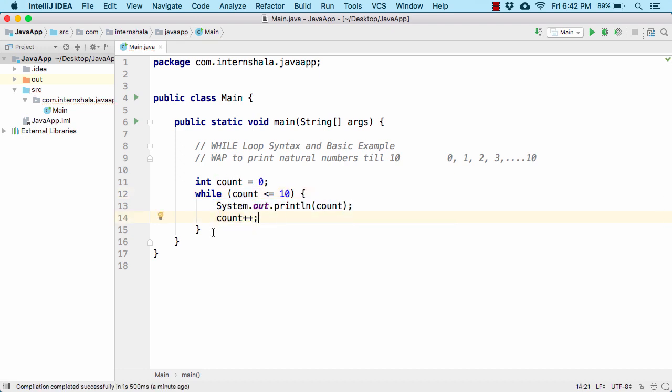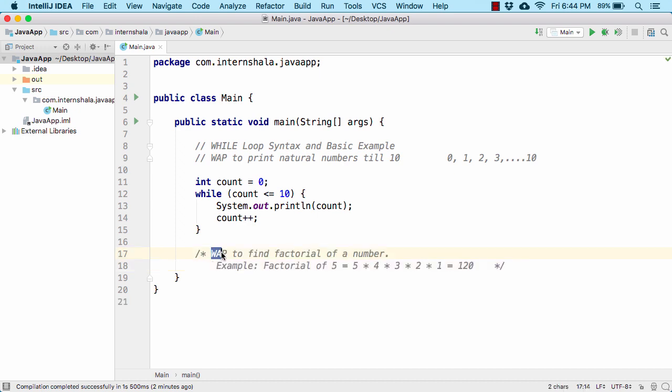And this was about the basics of while loop and syntax. Let us move a step ahead and write a program related to the while loop. Suppose I give you a task to write a program to find out the factorial of a number. Now what does the factorial of a number mean? If I ask you to find the factorial of 5, then you need to do something like this: 5 into 4 into 3 into 2 into 1, till you reach 1, multiply all the numbers, and whatever output you get will be your result.